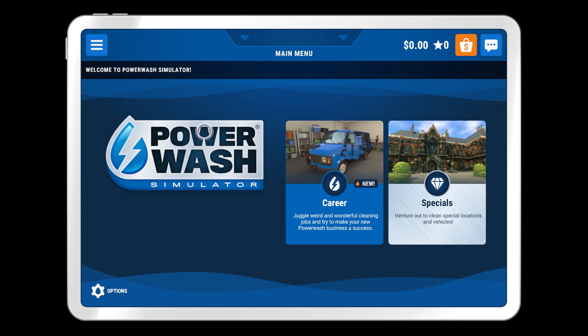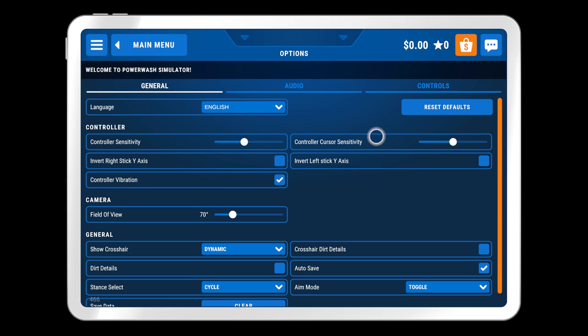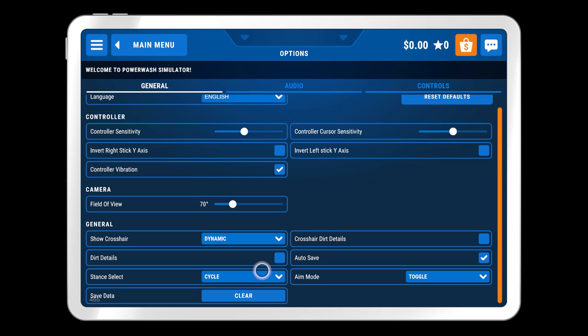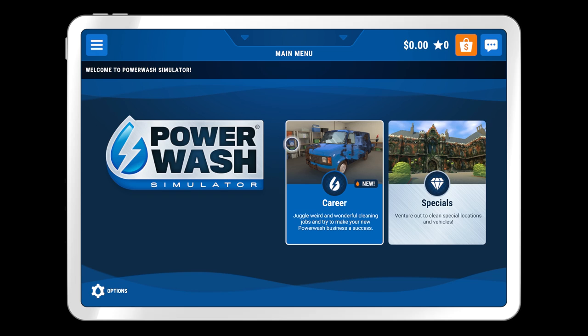Main menu. There's no music? Is there no music? I don't hear any. I guess there's no music? Dirt details? Sure, turn it on. Let's see how much the Switch can do. Crosshair dirt details? You know what? Hold on. Let's turn that off. Well, I'll mess with that later. Is there really no music? Audio. Master volume. I guess there's no music. Lovely. Okay, main menu. Career.